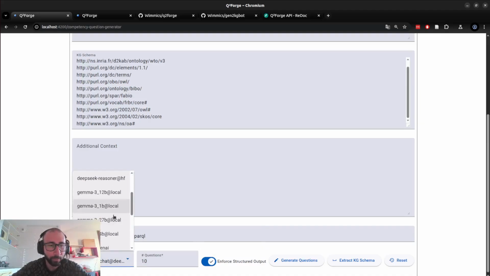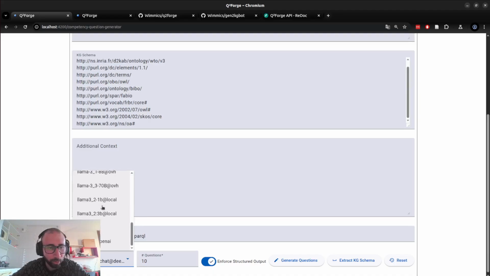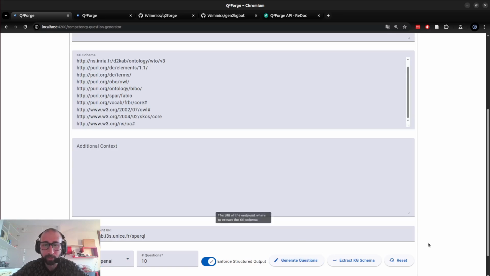Note that if you use a non-performant large language model, or one that does not support structured output, it won't always work. So here I will try to use a good model. Let's go with O3 mini. I will generate questions.